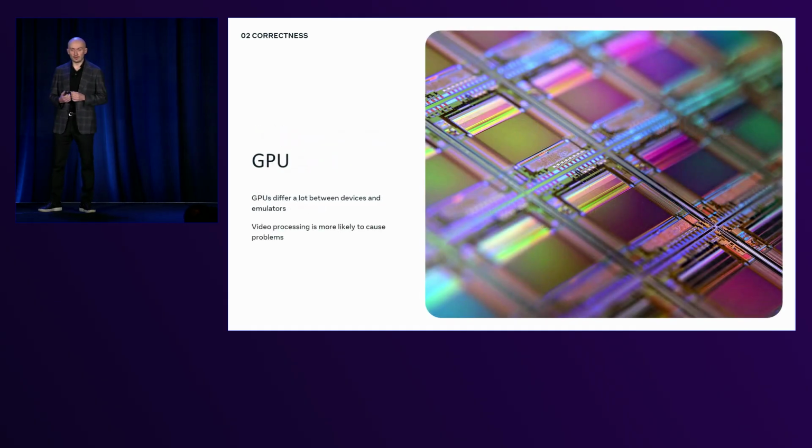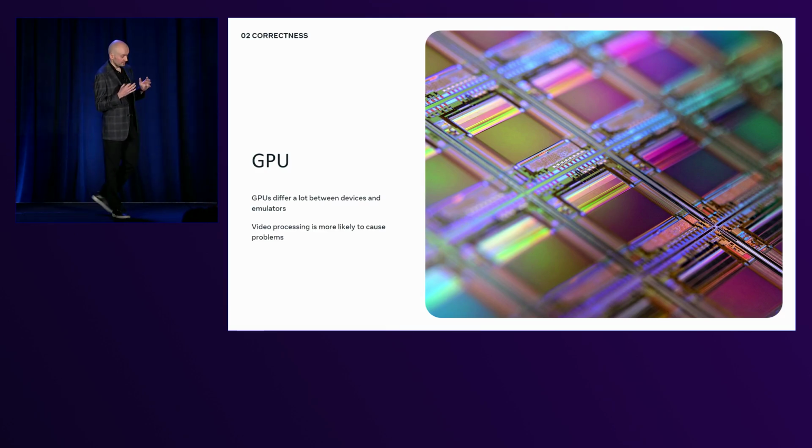GPU is the next topic I would like to talk about. It's an area where emulation can be especially problematic. The difference between phones and emulators can lead to many issues related to GPU. We've encountered real-world scenarios where the combination of specific CPU and GPU causes problems. Luckily, with the help of AWS Device Farm, we're able to acquire those devices and add them to the pool of our devices.